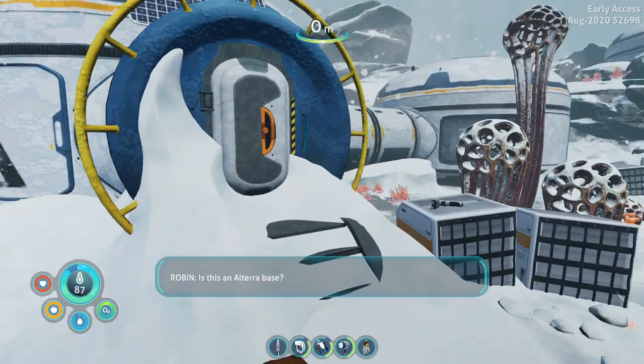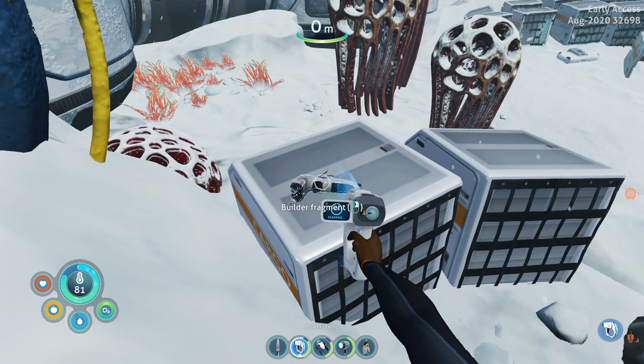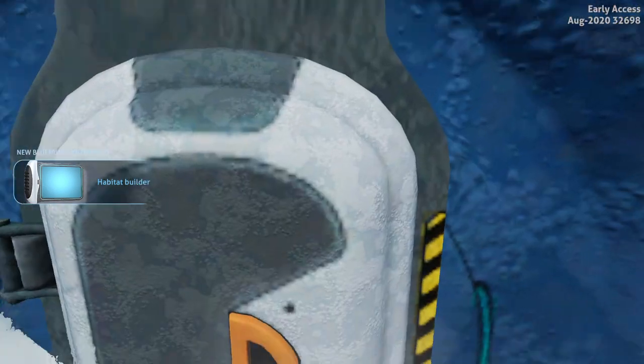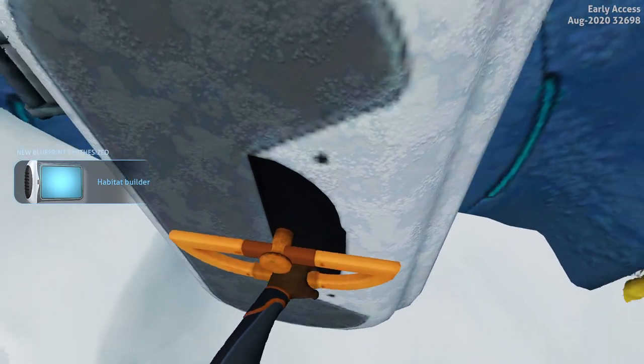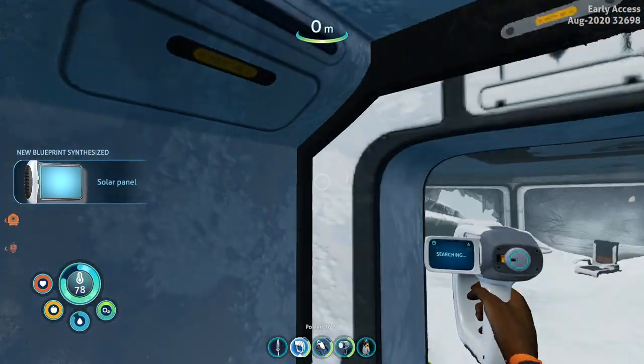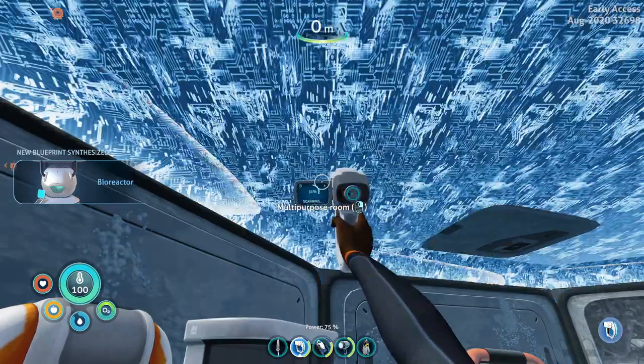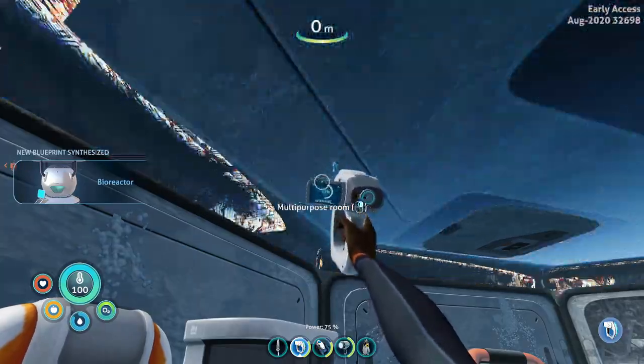Okay, ooh, what's this? Habitat builder! Oh, that's awesome, I can build a base! Let's go. Okay. Can I scan this? Oh, I guess I don't have to. Can I get a room? Yes! Okay, that's awesome, too. So now I can actually build a base. That's actually really awesome.